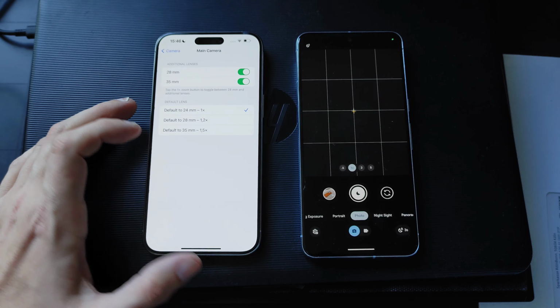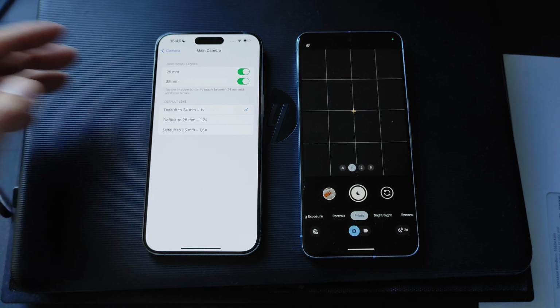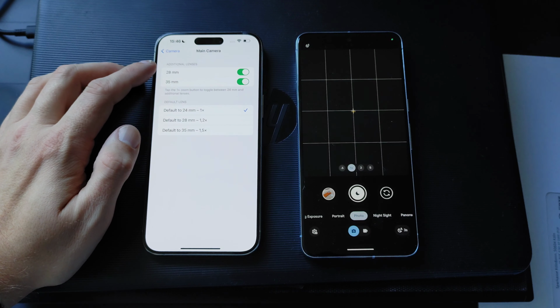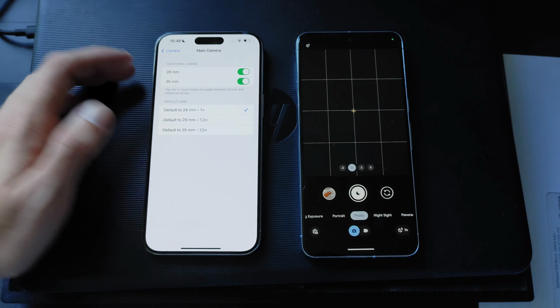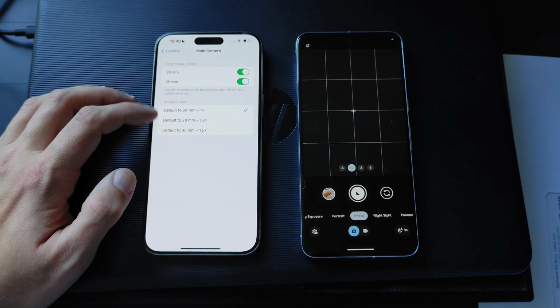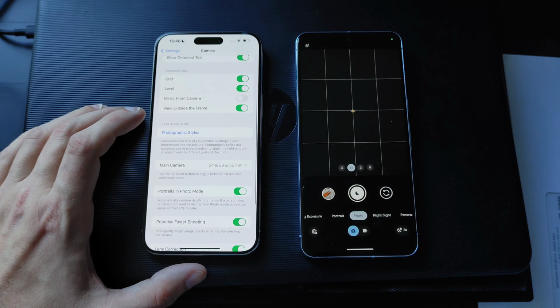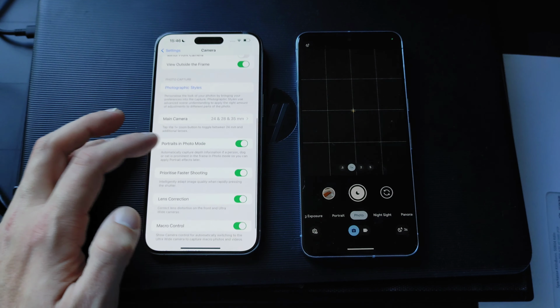Then the main camera, you can set up the various different main cameras, virtual, cropped in modes there, like pressing on the 1X multiple times gives you virtual cropped in. Other settings like 28 and 35 you can jump to directly, and you can even set one of those as a default camera sensor or lens if you're starting up the camera.